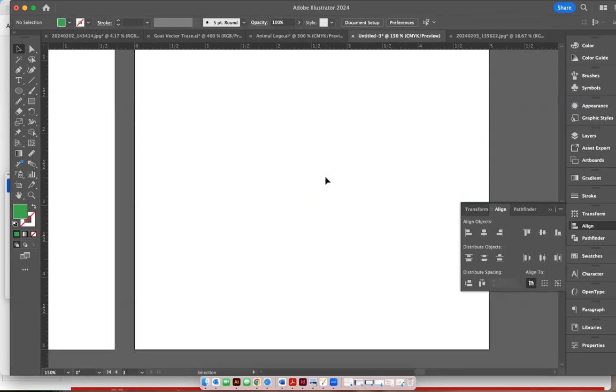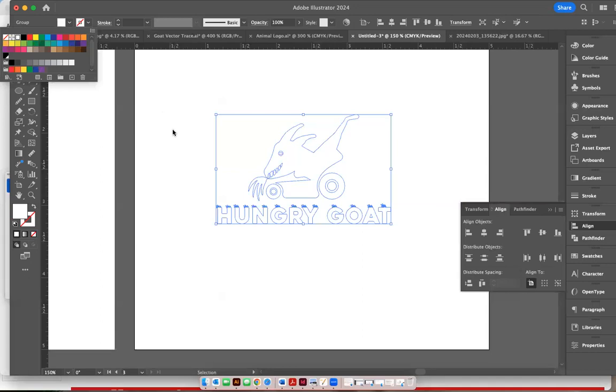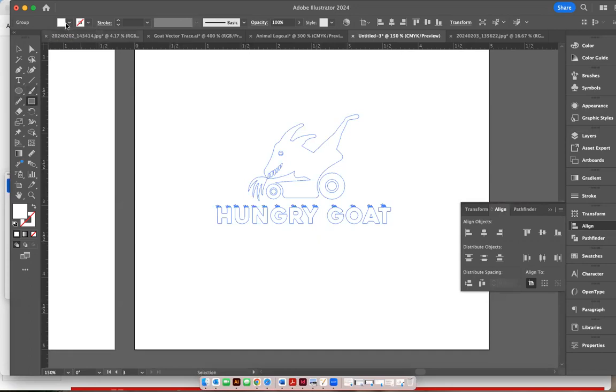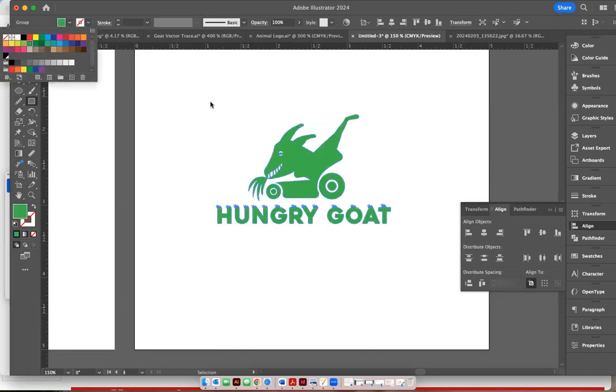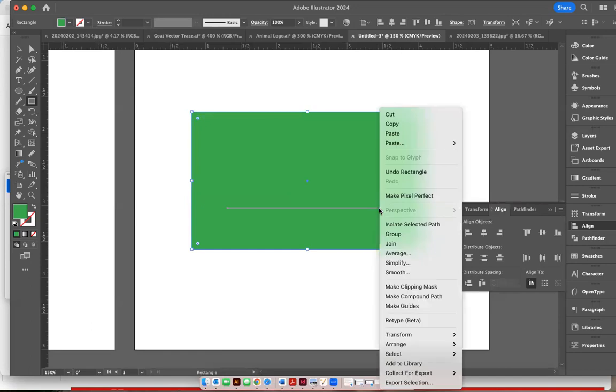And so I can turn it white, but you wouldn't be able to see it unless I put it on top of a box. So let's try putting it on a green box and cutting it out. So I'm going to send it to the back.